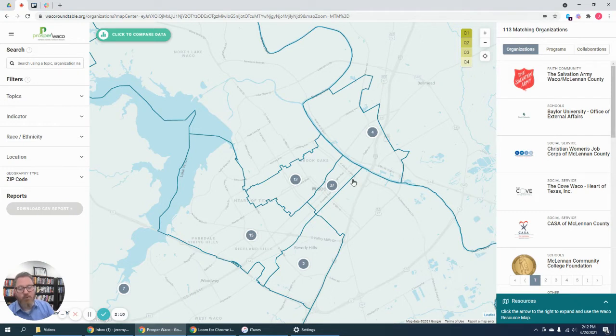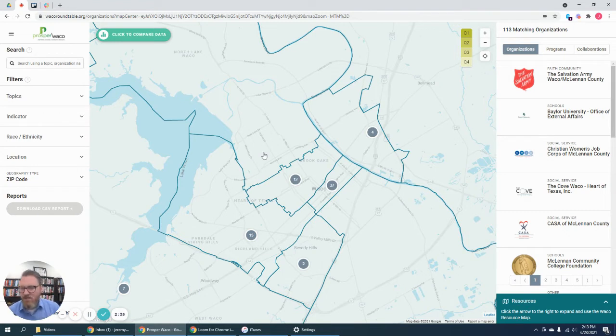I'm going to start explaining this part of it to you. The numbers you see right here, we'll talk about them later in another video. They correspond to these organizations over here. They don't really mean anything relevant to the statistics that you're looking at. So this just means that out of these 113 organizations, 12 of them are within this geographic entity here.